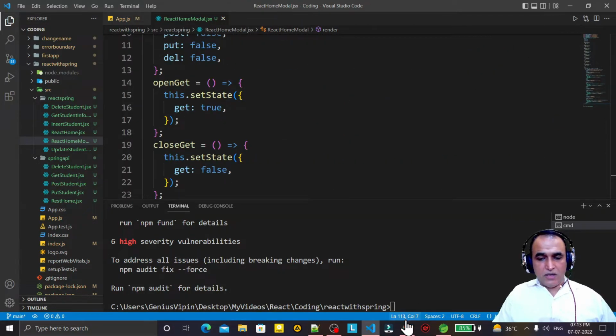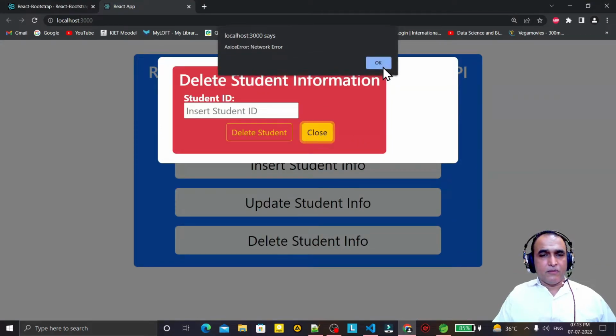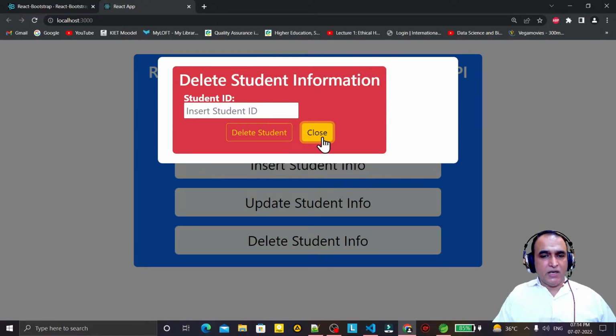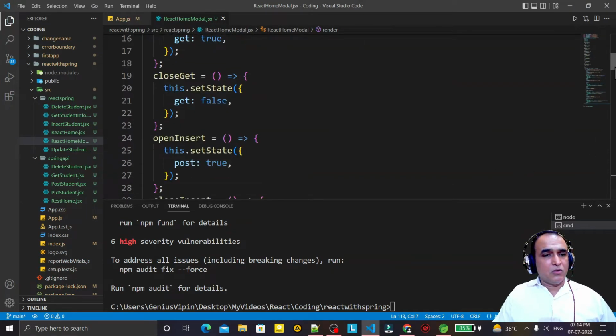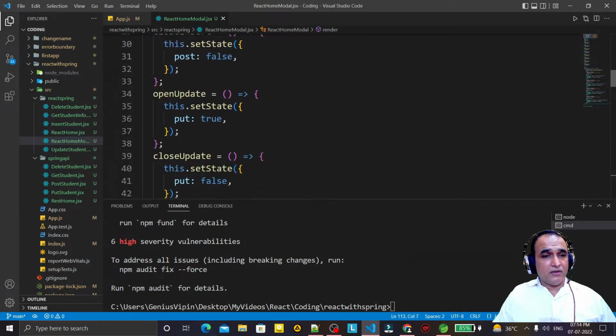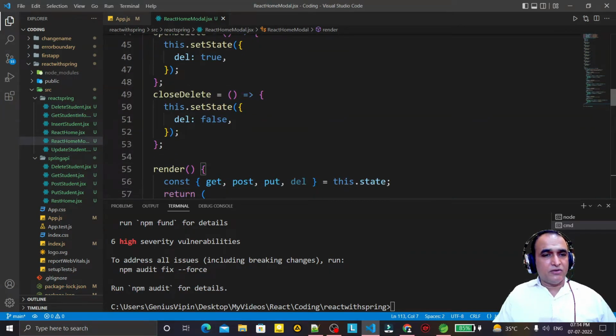And now I need to see this again, close it. It is not closing, so it is for delete. What is the problem? So close get, close update, open delete, close delete.